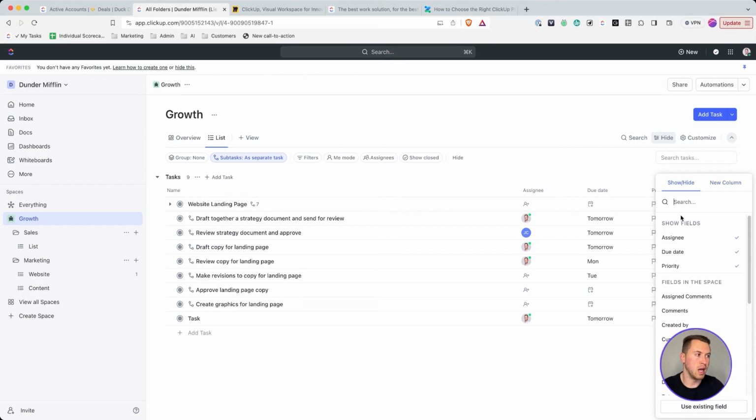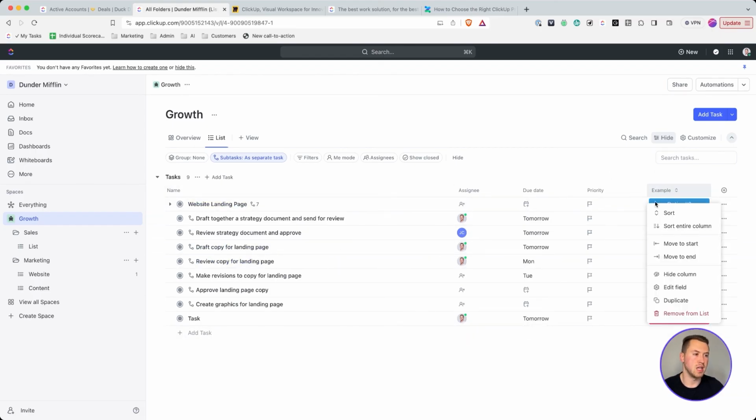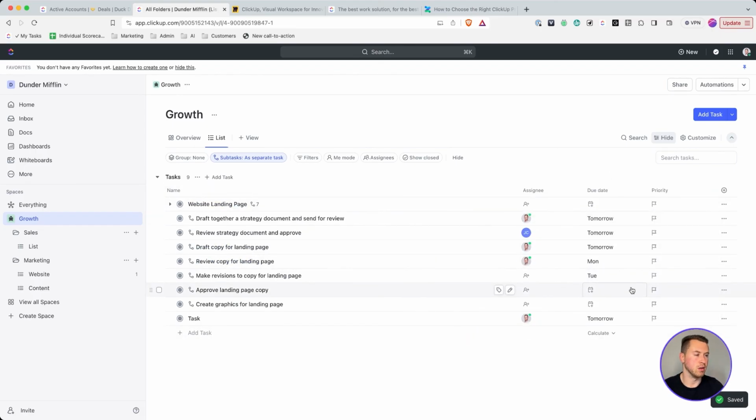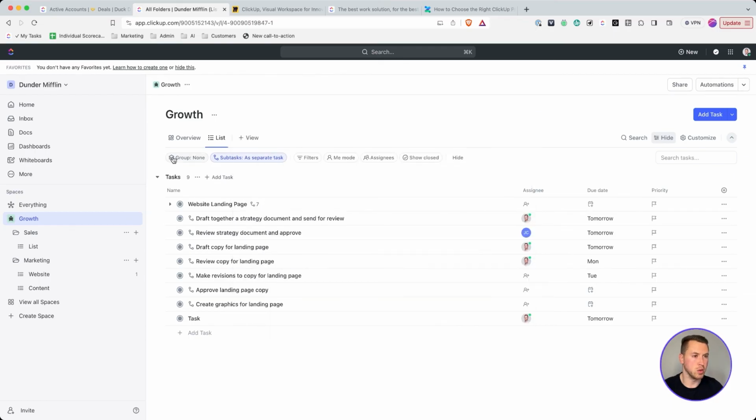So if I wanted to, I could add the column right back, go to show hide, search for example, and you'll see that custom field is still living on those tasks. It was just hidden from this particular view. So there's a lot that goes into views. Again, you have a lot of different view options that you can investigate and look through and determine what you like. But there's also a lot of settings and filters, and you can customize each of these views to tailor it to how you want to use it. That's why it's super powerful inside of ClickUp, because your views work within the hierarchy, but then if you want to filter it down to specific things, you can use the custom fields for that as well.